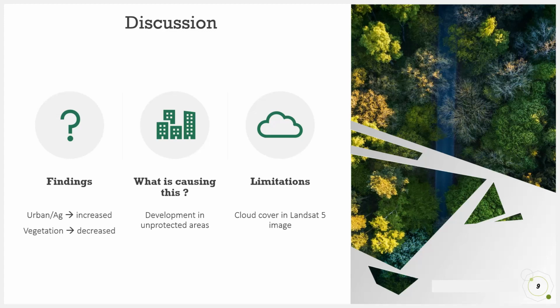I also wanted to quickly mention a limitation of my analysis. Because the 1998 Landsat image had some cloud cover in certain parts of the image, I wasn't able to accurately classify the land under those clouds. However, the cloud cover only made up about 0.9% of the entire image, so the effects should be negligible. A logical next step in this study would be to perform an accuracy assessment of the data, as well as conduct a more detailed classification of the land.